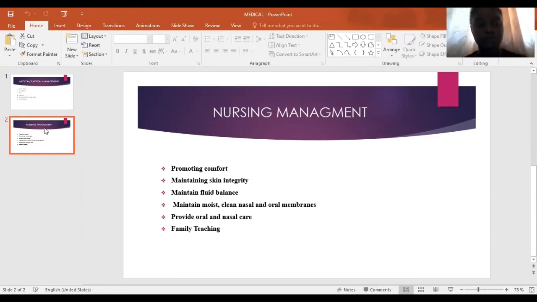also maintain position changes. We have to maintain skin integrity, which means that we will be checking the site for consistency. We will be checking the site for any increase in body temperature, for any redness or swelling, which all could indicate infections. We have to make sure that we maintain oral hygiene for our patient to prevent NG irritation. We also have to keep the mucous membrane moist to also decrease irritation.